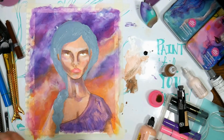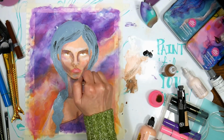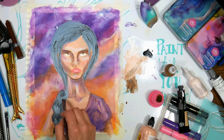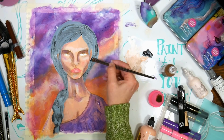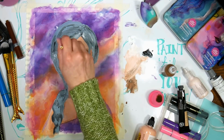Boy, she's looking awfully angry right now, but I'm convinced I will be able to make sure she has that fierce look, but also just this defiant beauty that I'm going for. Does that make sense? I'm going in and adding some of the values to the hair, getting some of the shadows in the dips of the braid and also kind of behind the neck where you would have just a natural darkening as it's around the face and you have deeper layers of hair.